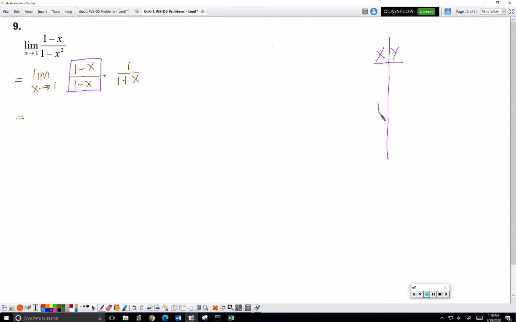1/2. So here's our formula, right? We plug in 1. What's 1 minus 1? 0. The bottom would be? 0. What's 0 divided by 0? Undefined. There we go. Wait, if it's not actually equaling 1, wouldn't it not be undefined because it's not dividing by 0? You're on the right track.